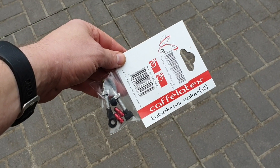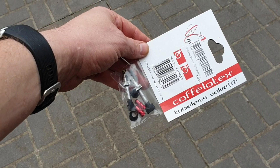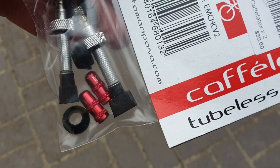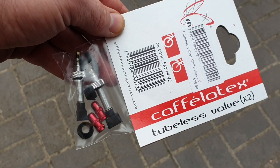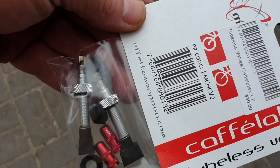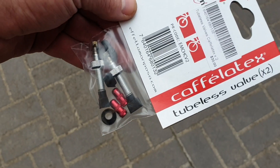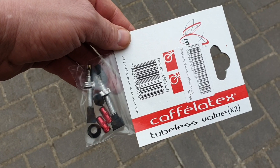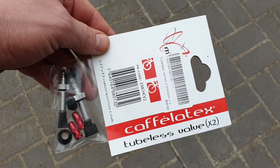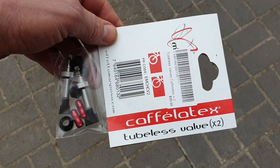Just tagging this on the end because I've pulled them out of my arm bag. This is what I run on all my other wheel sets — the Cafe Latex tubeless valves. You can see here at the bottom they have a more rectangular base to them, so they lock and sit into the valley of the wheel itself much, much better. And if we look at the top, the locking nuts are far more beefy. This is a quality valve set. I'll definitely be getting those cheap Chinese ones off AliExpress out of the tyres and putting these in — I think we'll have a lot better result.